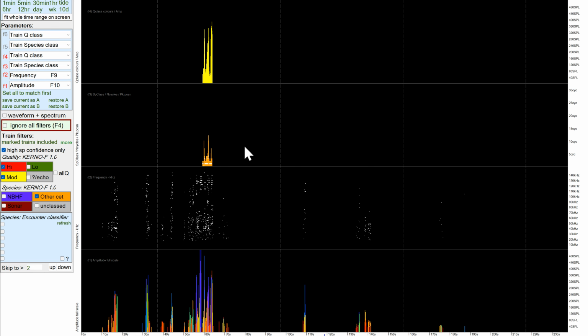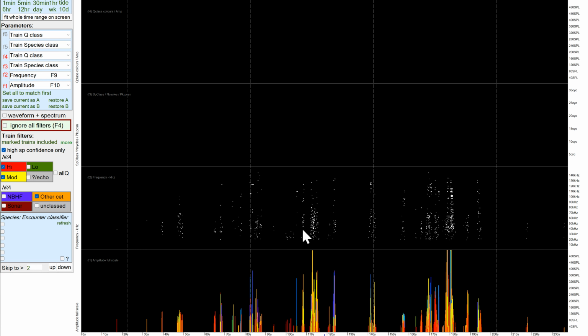And by encounter, what I mean really is the dolphin swam into the range of the logger, the FPOD, and eventually swam out of its range. So to get back to the start, I'm just going to use the left arrow to move earlier, and you can see a lot of packets of sound at the bottom there that look very much like dolphin click trains, but they weren't classified as such.